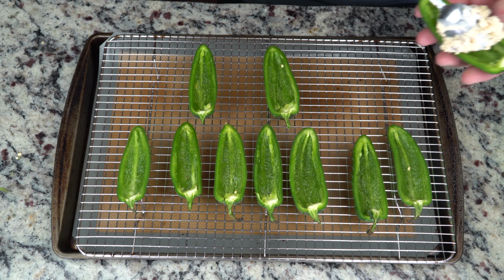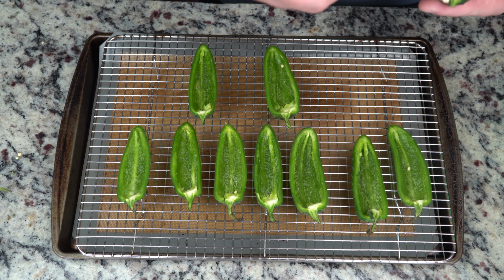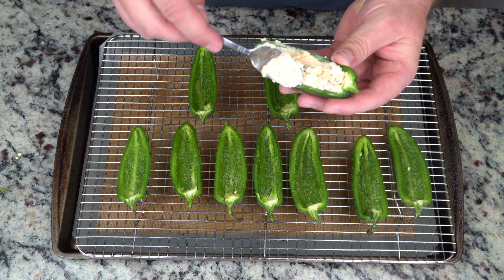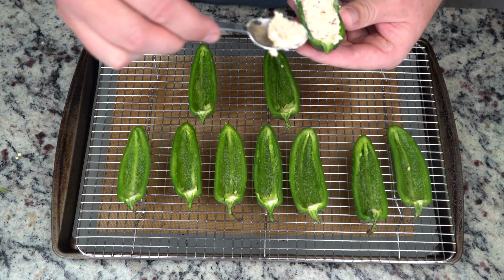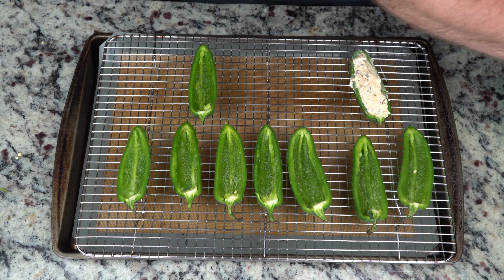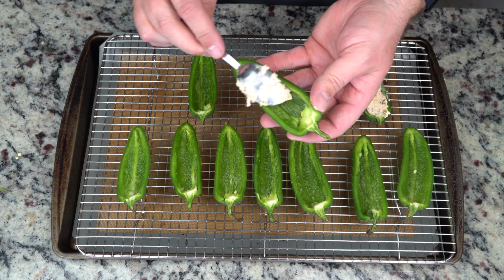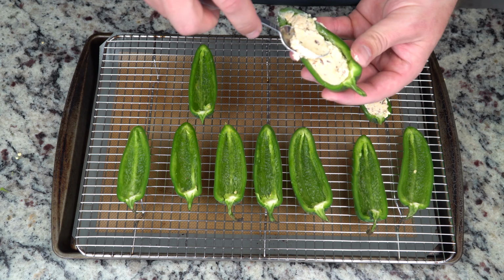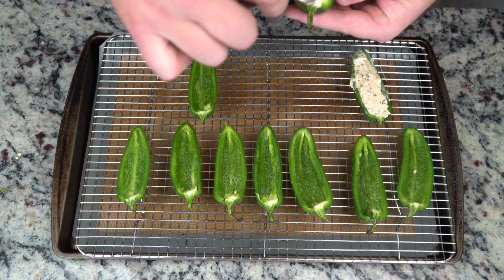All right, you're going to take your jalapeno, and then you're just going to put in the filling. I forgot that I was filming it, so I didn't have it in the frame. But I also put this on a wire rack like this. I think it helps cook the jalapeno through better. No science. That's just how I do it.